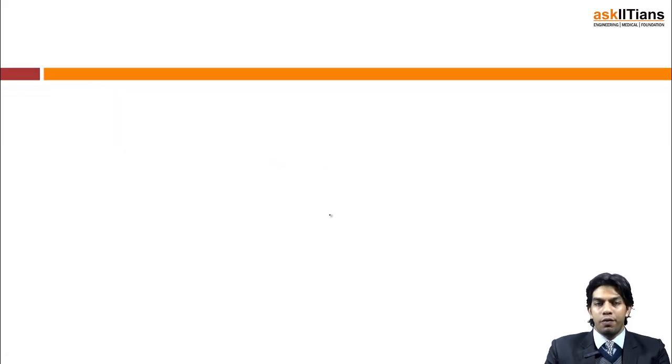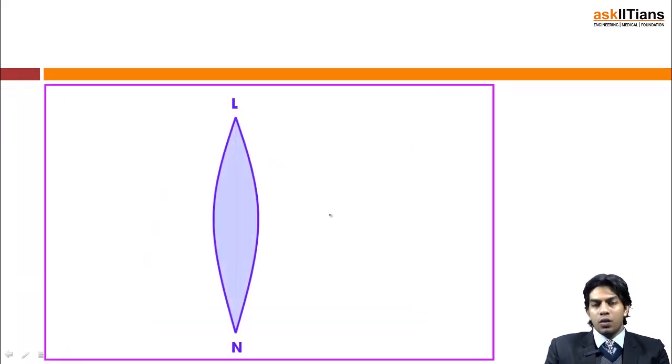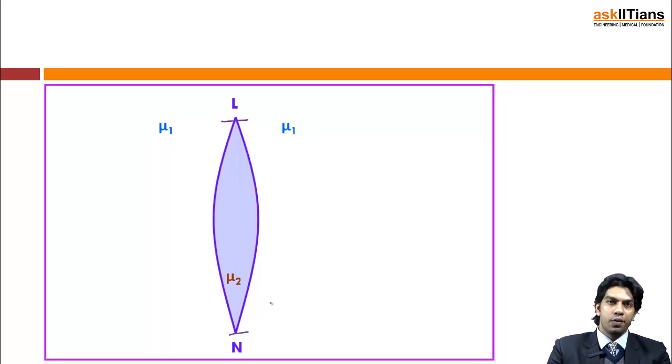Okay, so let's start off. So this is a lens, with N and L being the two top points of the lens, and mu1, mu2, mu1. I need two surfaces because the lens will have one refractive index, and the surfaces across which it refracts, and throughout the light has to have the same refractive index. That is the simplest case. So we are studying the simplest case, that is mu1 across a lens of refractive index mu2.